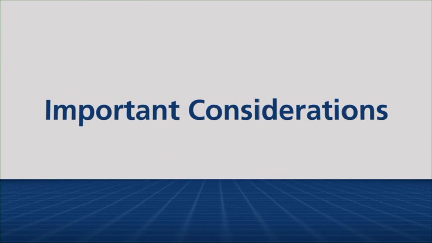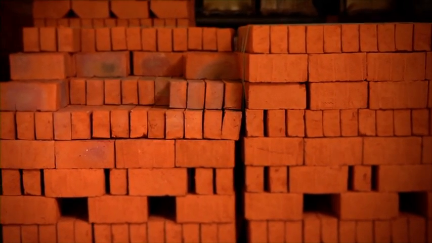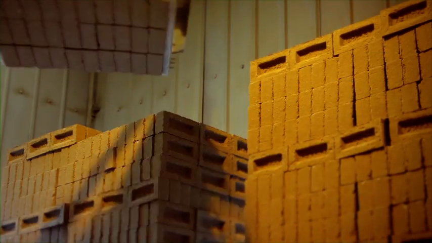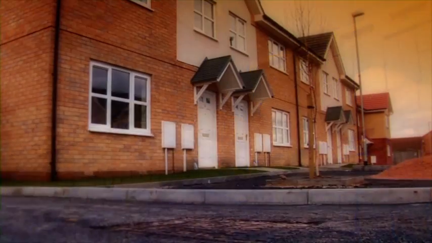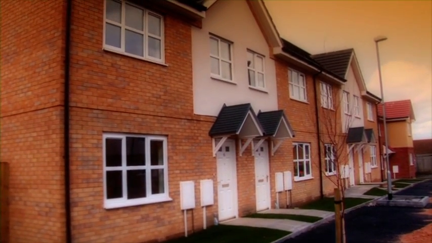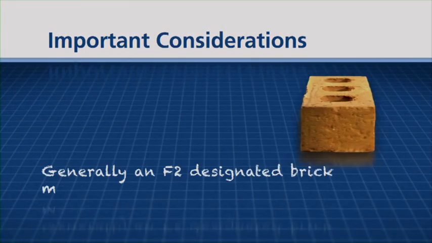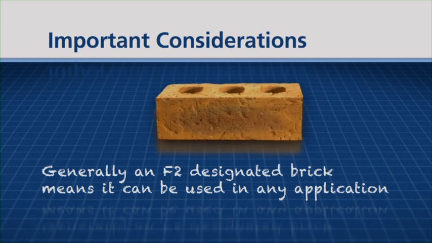Important considerations. There are a number of considerations you should be aware of when brick matching. It is important to make sure you use the right brick for the right purpose. Bricks have a durability classification that shows which brick is recommended for which use. Generally, an F2 designated brick means it can be used in any application.